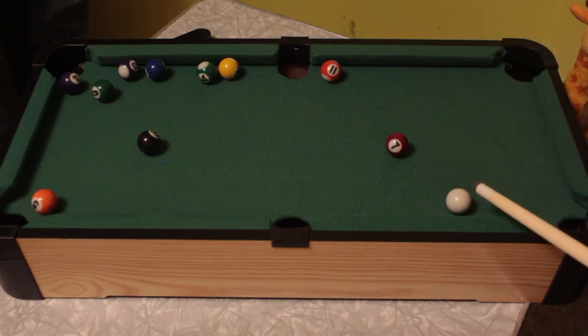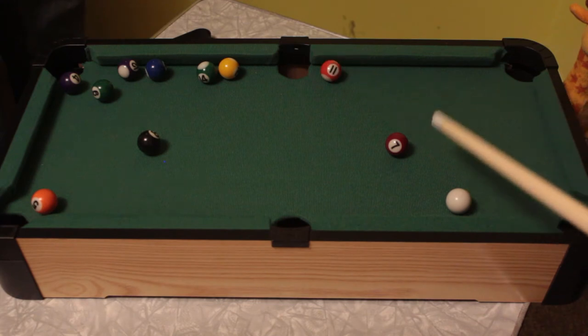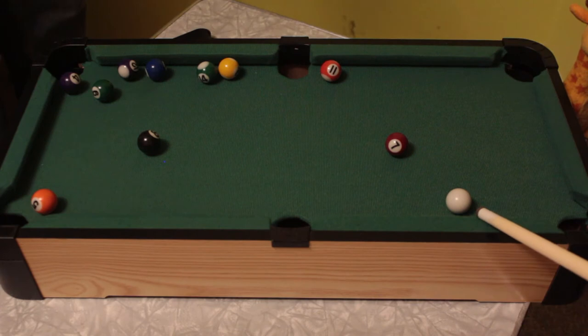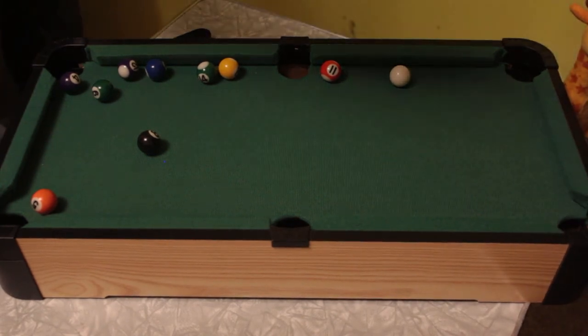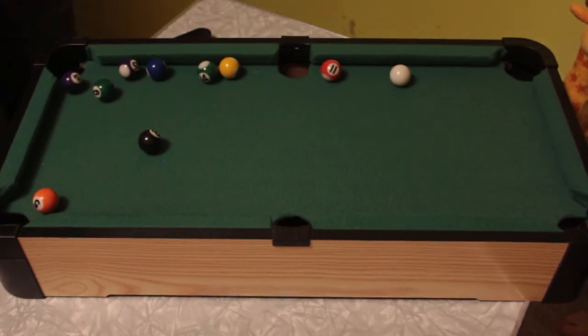Okay. So we hit the red. I'm gonna try to hit this ball and hit the red ball in. Okay. I think this might be an easier shot for you, though. You can do whatever you want. Oh! Nice. Good shot, buddy. Yeah, that was a good shot.